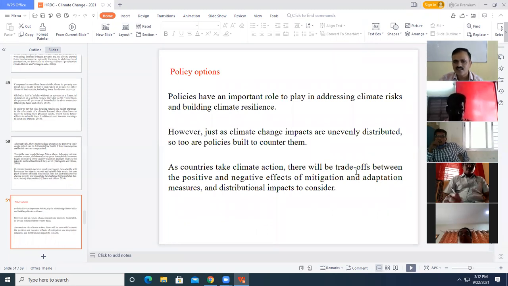And the last but not the least is the policy options, including the IPCC, the Intergovernmental Panel on Climate Change, an institute that comes under the UN, and other studies. They have identified a few important policy options to mitigate climate change, or the problem of climatic hazards, and also suggested some policies or strategies to adapt. Since we already have 3:10, we have only 5 minutes, so I don't want to get into much detail on that.